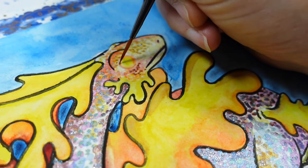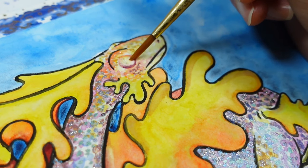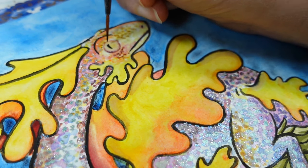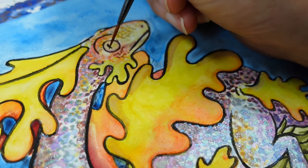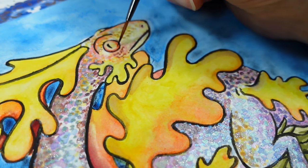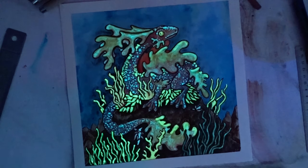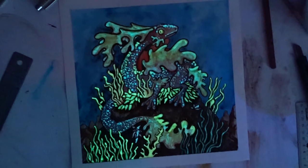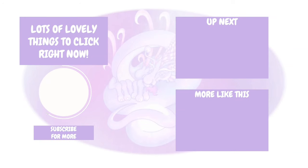Drawing up a conclusion: were the Scrim paints worth it? For me personally, I kind of regret buying them, if I'm honest. I liked the glittery one and I like the concept of the glow in the dark stuff, but it really did have its drawbacks as a painting experience. They were not cheap and I expected them to perform better. I was using quite a lot of the paint just to get a decent level of glow, having to reapply repeatedly. The blue doesn't glow as much as the green, which makes the green overpower the final image. I'm glad I got to try them, but I probably won't buy glow in the dark paint again.